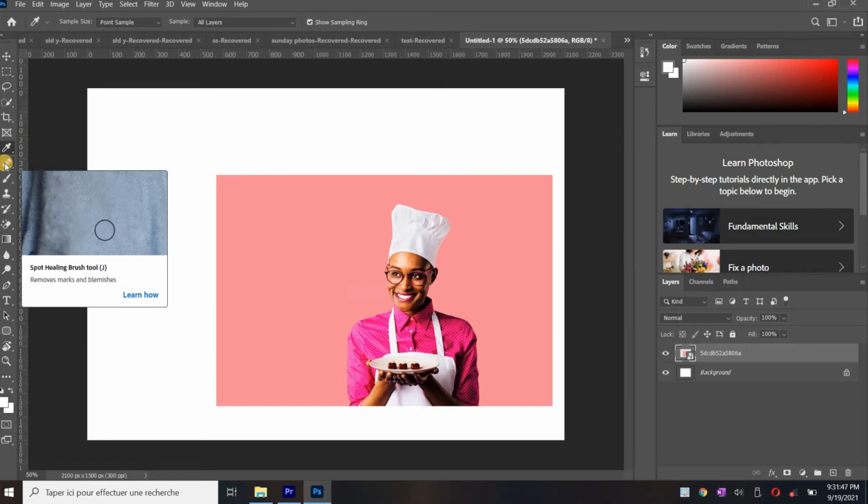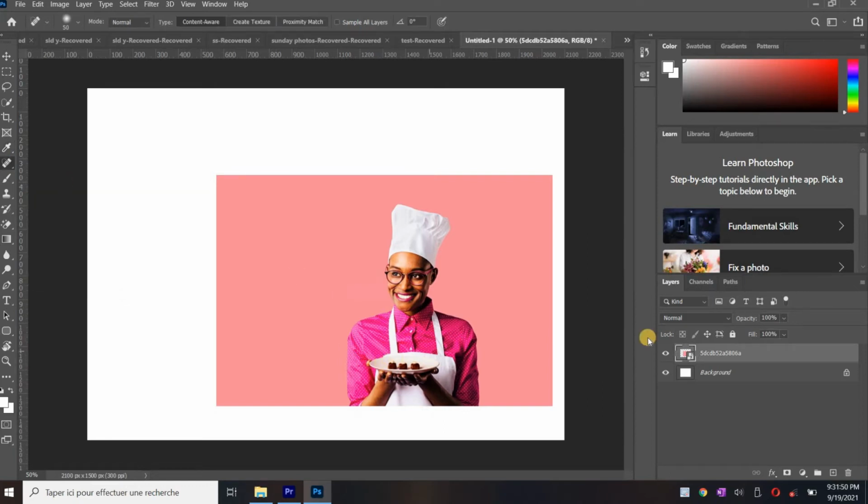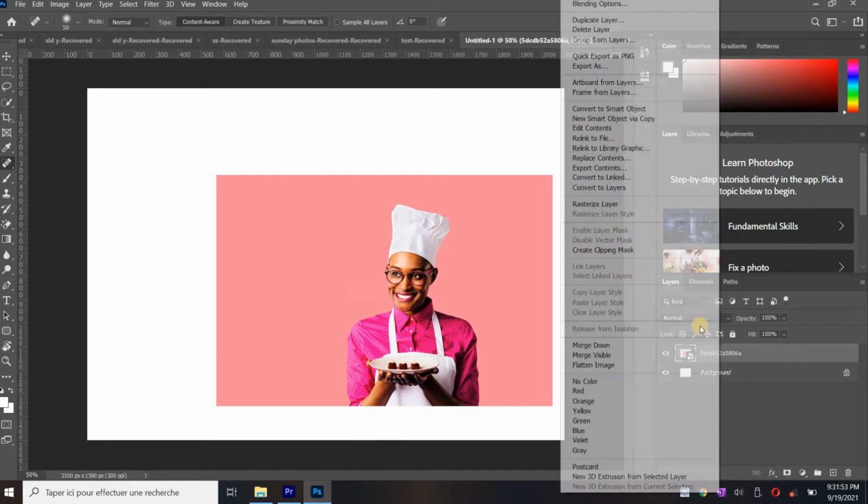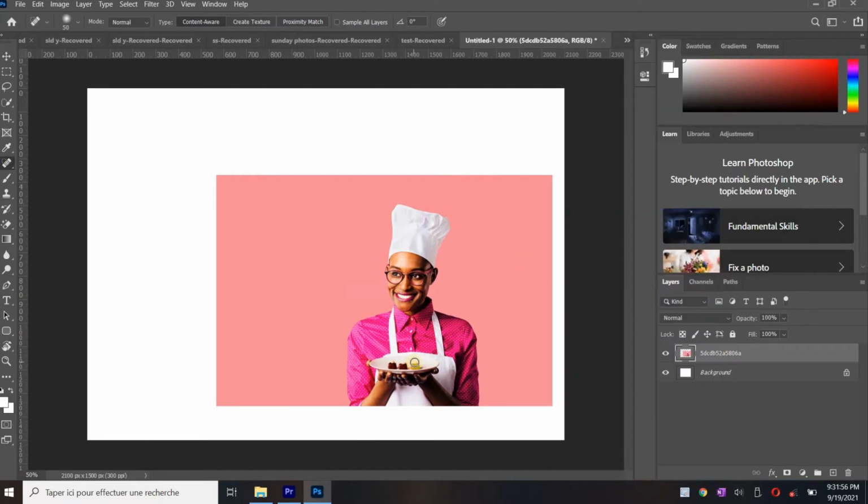So the next tool is the spot healing brush tool. It removes marks and blemishes. For us to be able to use it, we'll have to first rasterize the layer. To rasterize the layer simply means to make it editable. So I can come here and remove this. As you can see, it removes it actually. So we just deleted what was in that plate. It's very rough here. When you're going to be working, you realize that you will do better things with it. I just deleted the plate from my hands. Wow, that's beautiful. So we just go backward, Control Z, Control Z, Control Z. See, we have our plate back. Thank you. And our layer is rasterized.